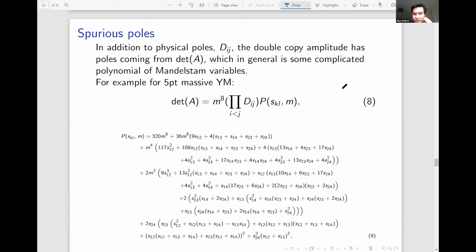Well, maybe another comment, if I may. Do you hear me? Yeah. Just to make sure that you really want all your vectors to be massive, as far as I understand, right? Because there's also the possibility that you can add massless vector bosons, and then you will have nicely massless poles, and that part for sure will double copy, because I guess that will be a KK kind of.